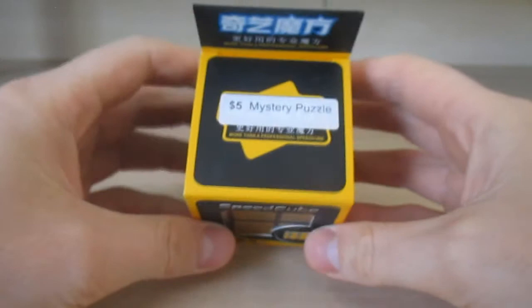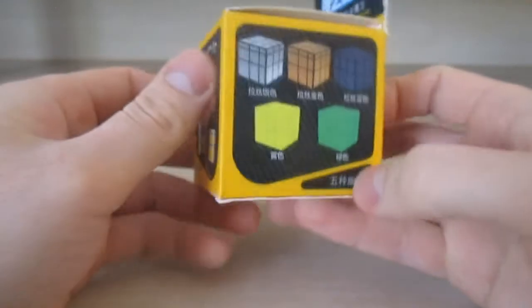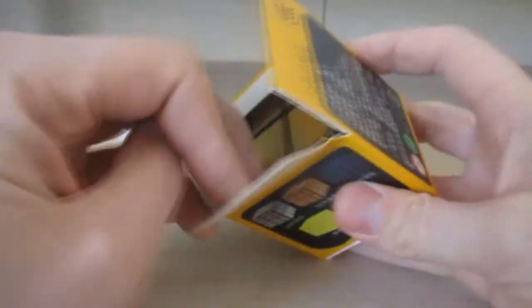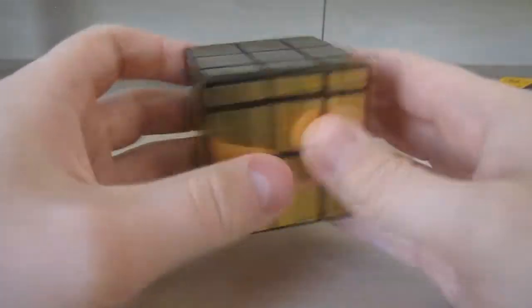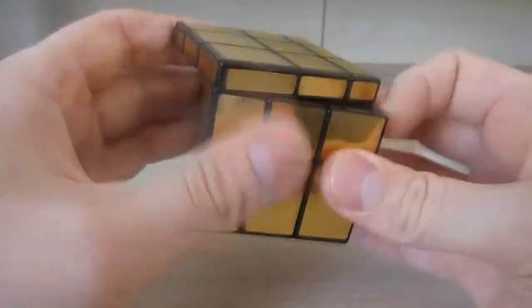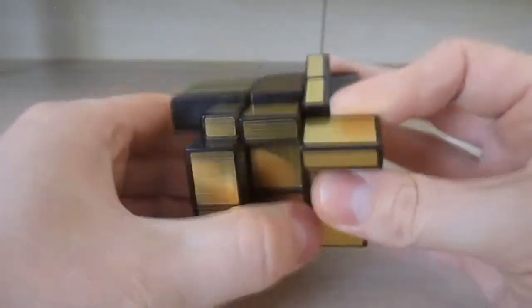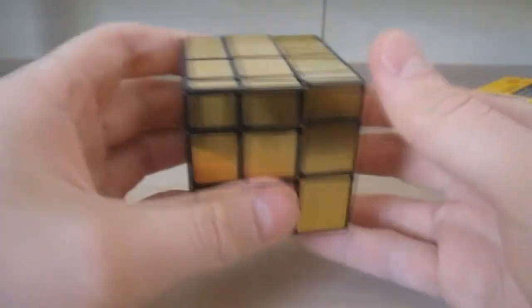And the last $5 mystery puzzle is this golden mirror cube. So, check this out. I already showed you the silver mirror cube, but this is a golden one. So, pretty cool. Yep, so let me just put it into... this is pretty cool. I've actually wanted to get one of them, but I happened to get two of them.